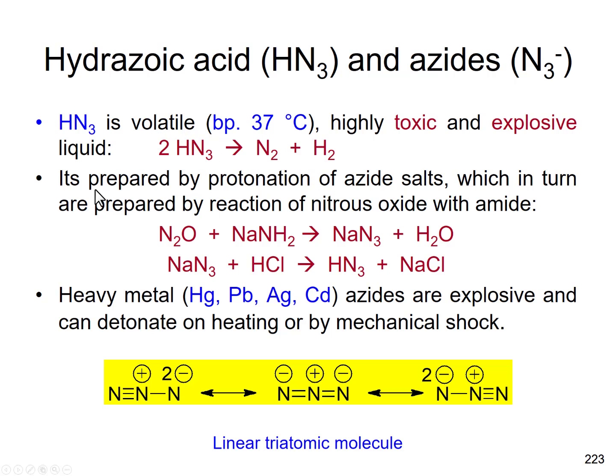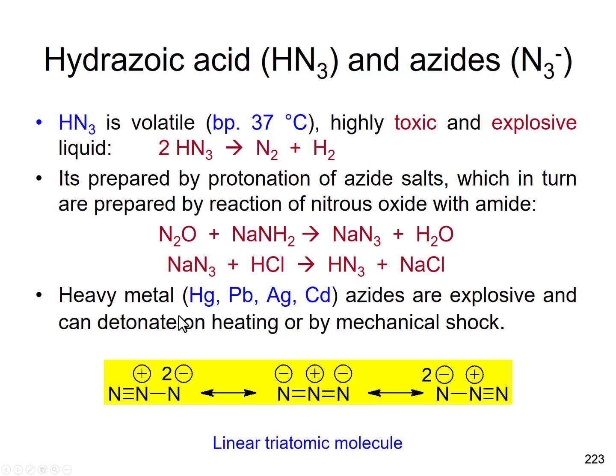It is prepared by protonation of azide salts, which in turn are prepared by the reaction of nitrous oxide with sodium amide. You can see the reaction. Again, 1 molecule of nitrous oxide reacts with sodium amide to form sodium azide and water. Then subsequently, the sodium azide is simply protonated by a strong acid to form the hydrazoic acid. And in addition, you eliminate sodium chloride.